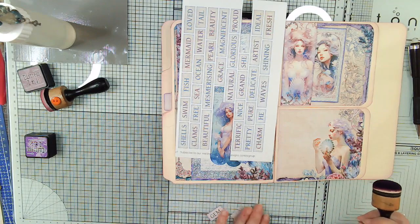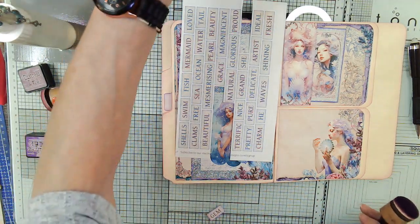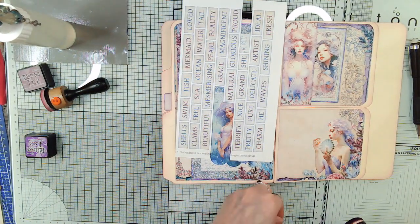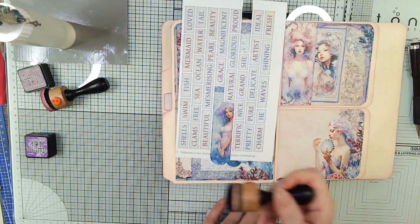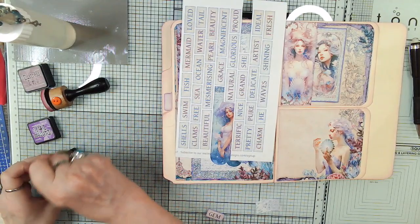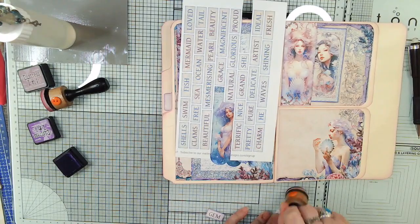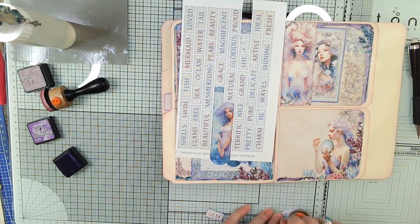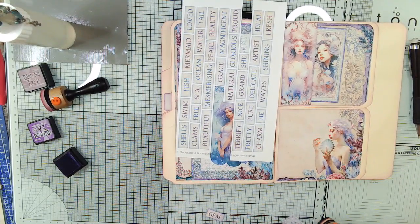Okay, this is how I'm doing these. I thought I would show you. It's very easy. I just happen to have one of these. Just the right size. And I'm just inking them with the purple ink because it's paper, remember? Get the white off. That's what I was talking about under that circle that I forgot to do, but I didn't have very much sticking out, so it's really kind of hard to tell.